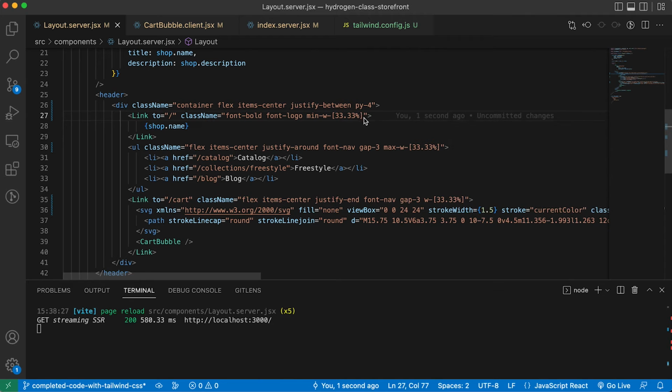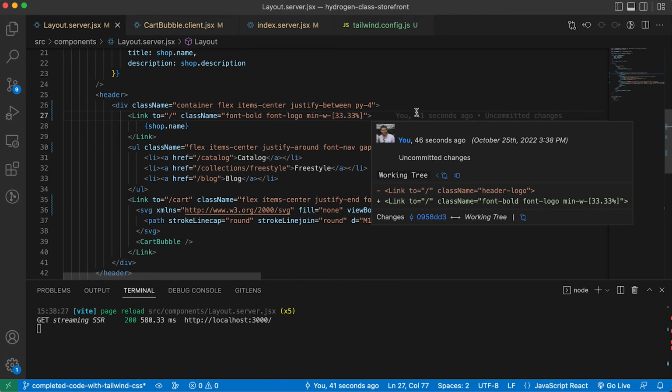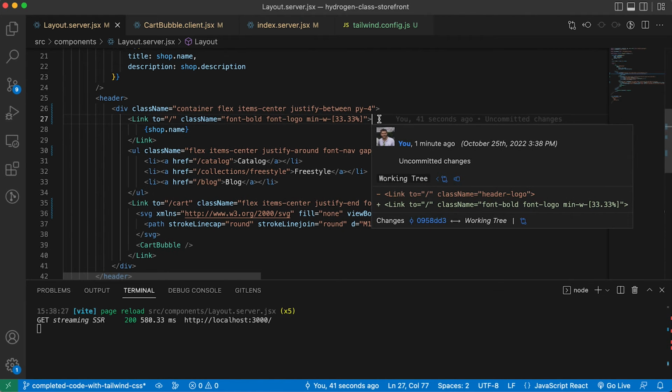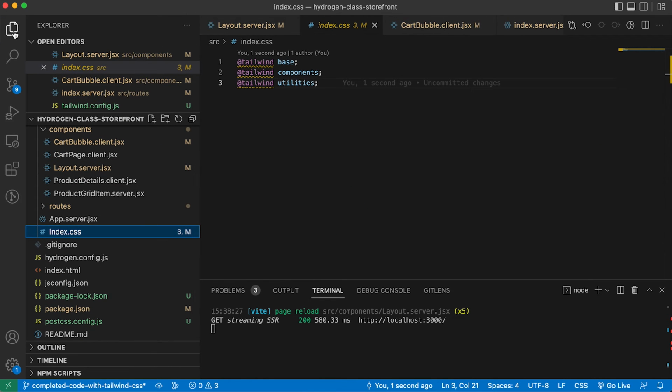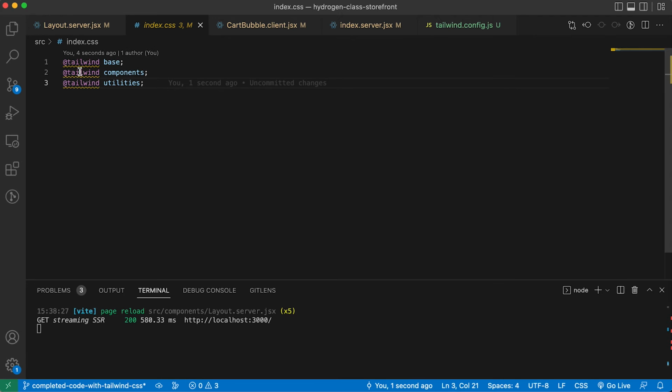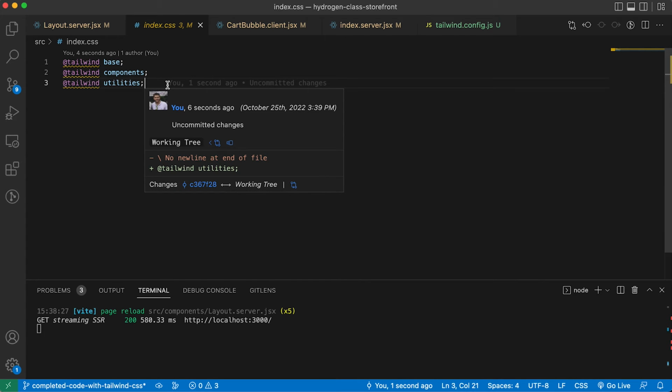So we've seen a few of the concepts within Tailwind already, and soon I'll just go off and build out the rest of our project using these Tailwind classes. But I want to show you another feature before I move on and build out the rest of our project, which I naturally gravitated towards when I started building with Tailwind. Okay, so what it involves is we can go into our index.css file here, and we can actually extend Tailwind to create our own CSS classes, combining some of the Tailwind CSS utility classes.